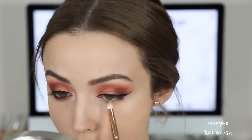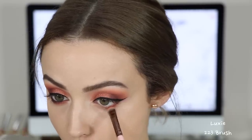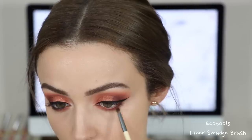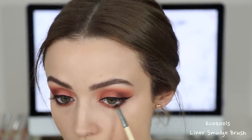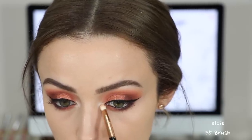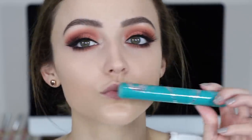Now let's finish up the eyes. I'm going in with Magical on my lower lash line on a big fluffy pencil brush, then going in with the shade Potion doing pretty much the same thing but a little more precise. I'm taking a little bit of Elfish and focusing it on the outer corners of my eyes, just to mimic the top lid. I'm applying eyeliner to my waterline — this is the M Cosmetics Illustrative Eyeliner in black — then popping Moony on my inner corners. Finally, I'm applying the Ardell Glamour 113 lashes and some mascara on top and on my lower lashes — this is from Thrive Cosmetics and I'm loving this mascara.